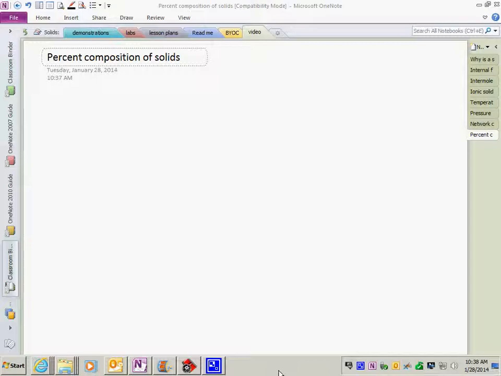A little video here on percent composition of solids. So, just a little heads up here. Let's just look at a solid here. If we have a little dish, let's say, and there's a piece of solid something or another sitting on it, this particular dish holds this substance, and depending on the substance, it can vary. Okay, and let's just draw it out as a cube.